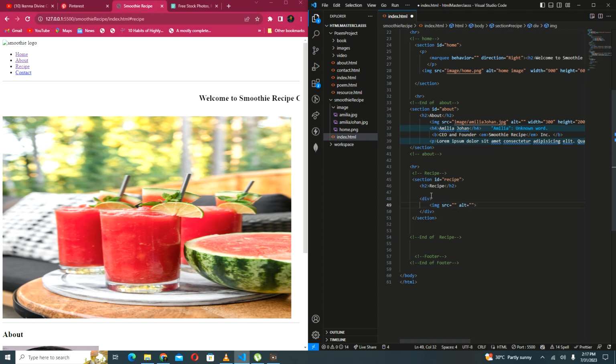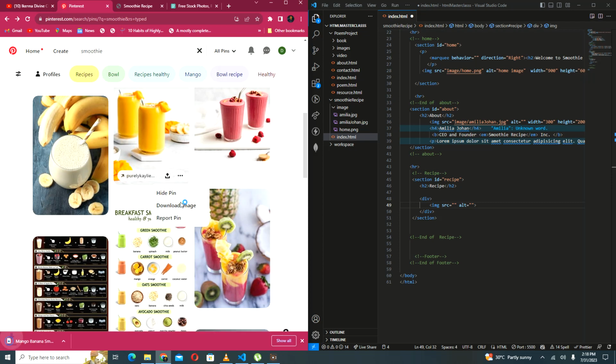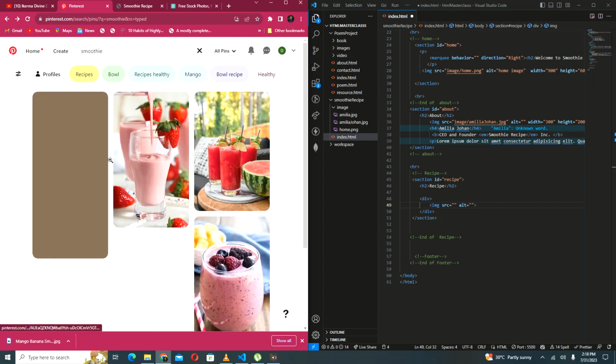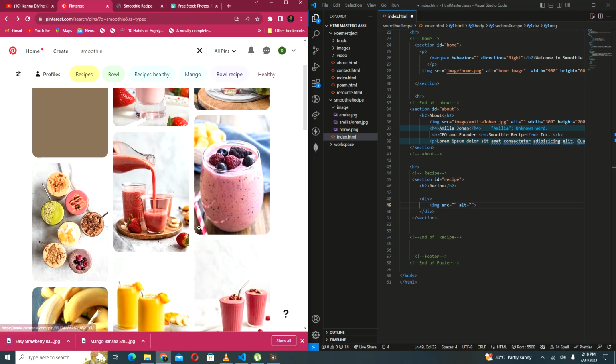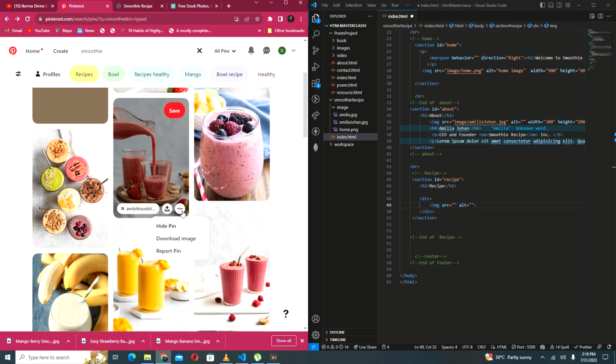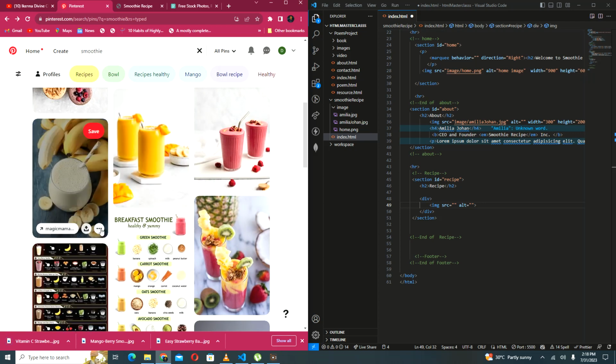So let's go ahead and look for recipes. Good. So this is banana. Let's quickly download banana. I think that is purple. Let me also download this strawberry. I don't know what it is. Whatever you want to see, please call it. But me, I'm just going to download the images because they look like what I'm looking for, and I need them to get you to understand what I am doing.